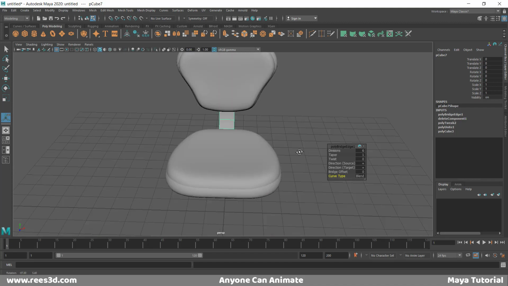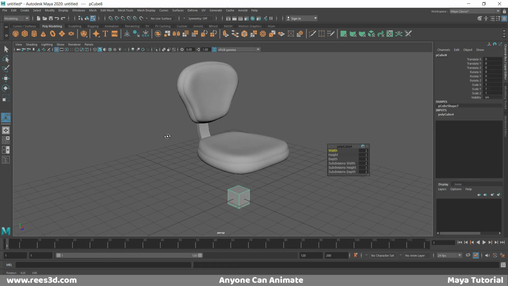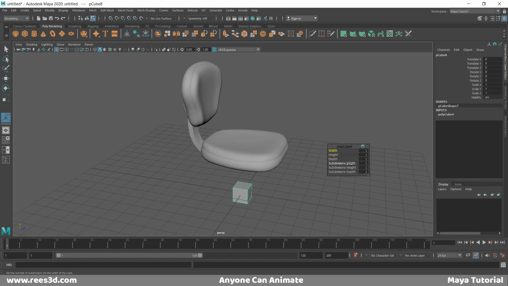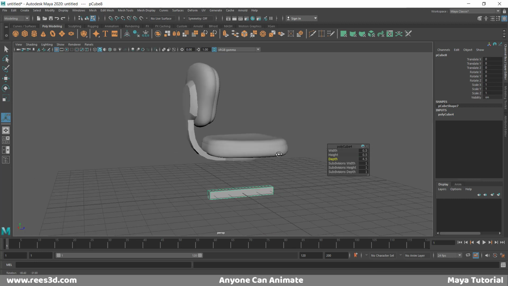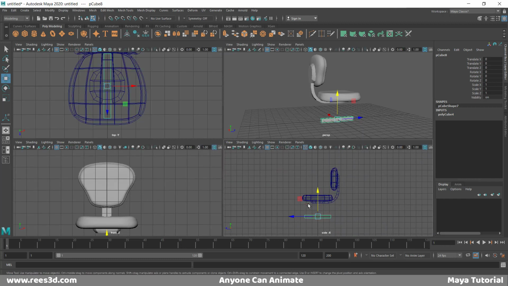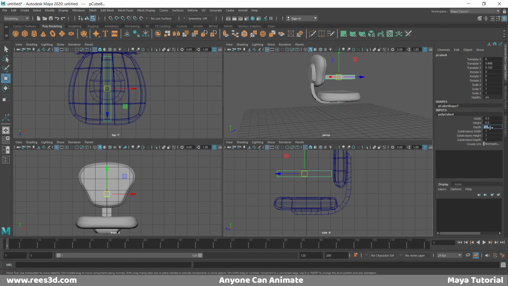Next thing that we need to create is the handle. Okay, so for creating the handle, we can just select a cube. Okay, and I'm just gonna make it smaller, maybe 0.5. Okay, and height also 0.5, but the depth has to be something like, let's say 4.5 or 4, not 45, 4.5. Okay, so I think that's fine. Let me just pull this up here. Maybe just 4 is enough, it's too long.